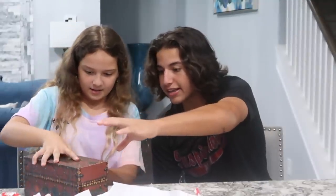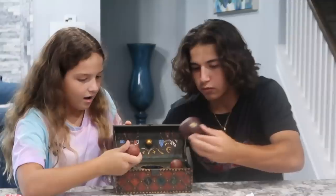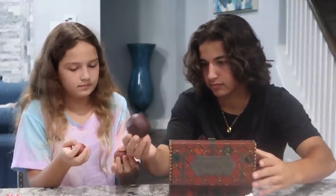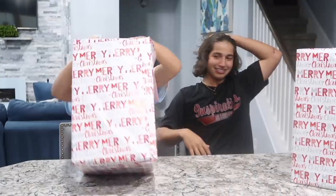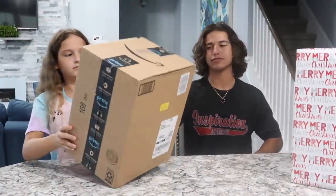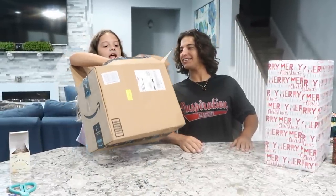Is it the set? Yes it is, open it! Oh my goodness. Let me feel it - that's pretty cool. Let's move on to the surprise gifts. I almost knew this had the bath bomb in it. This one is for Emily and that one is for Kendry. Emily is going to open hers first. I think I know what it is - I have two ideas. I know what it is! I see it! It's the advent calendar! I knew it!